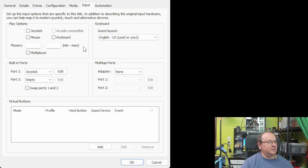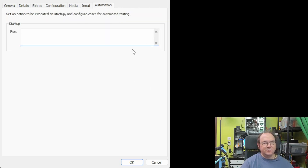Then you can configure what types of port setup it has, and of course one could argue, why would you do that for an Amiga 500? But with the operating system, Kickstart, Workbench, you could have a different number of different things, so you have the options to change it. And then there's some level of automation, so that you can get the machine to run certain scripts when it starts up, or to activate certain things in your environment. So anyway, I just thought I'd give a brief overview, so you can go and tweak the Amiga 500 setup if you find that interesting.